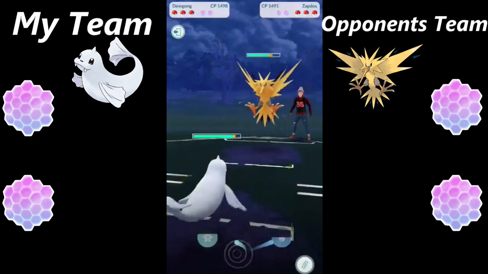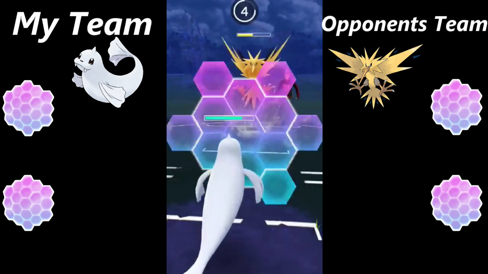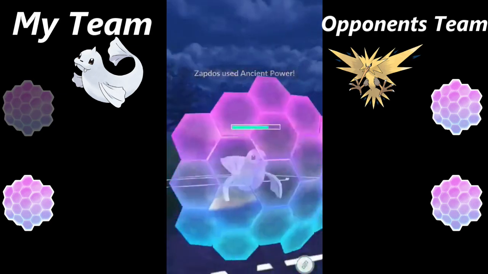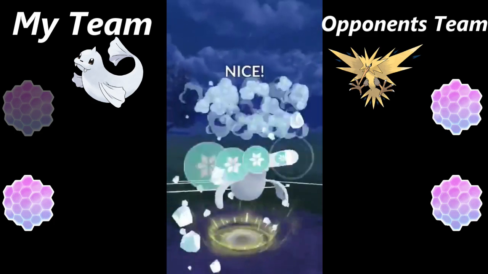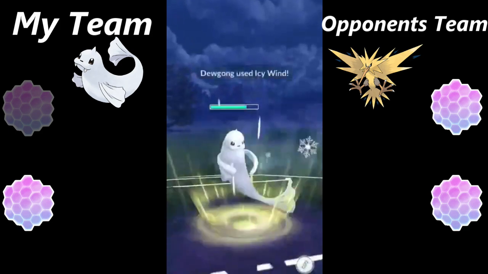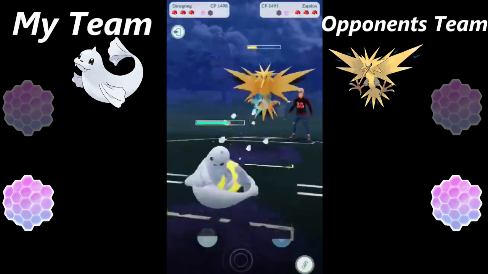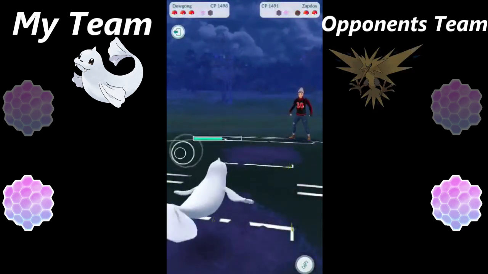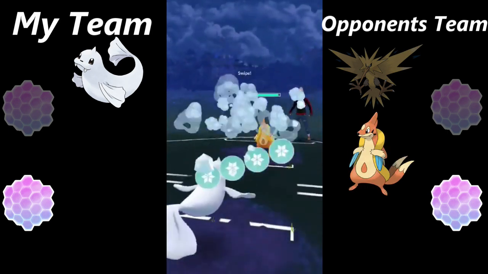So I'm going to start off with the Zapdos versus the Dewgong, and normally this would be a bad matchup for me, but as you can see, Ice Shard is doing so much damage to his Zapdos, and I will shield this because obviously I want to preserve my Dewgong's health. It is going to be an Ancient Power, so obviously that would have been super effective against me. And here I go for an Icy Wind to either get the shield, which I do, and also get that attack debuff. And as you can see right here, I'm actually able to finish off the Zapdos before it gets another charge attack off. So again, double legacy Dewgong, it's very, very good.